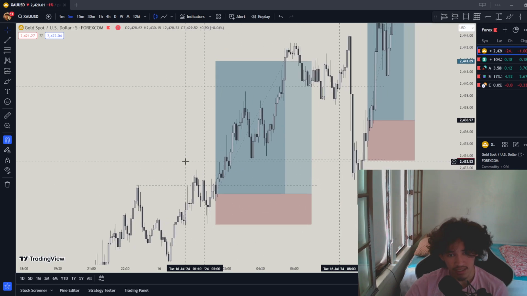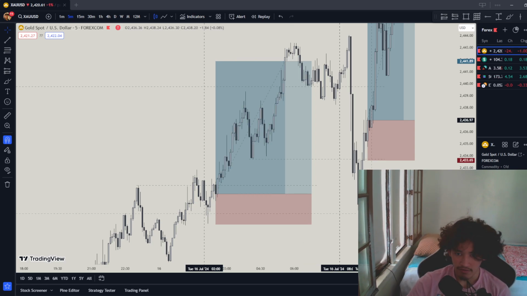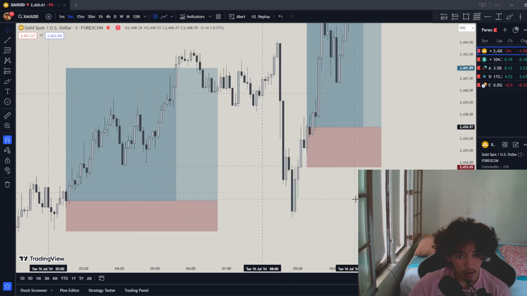So the lesson for next time is just to put a realistic sell stop, because that's what I've been struggling with recently, having a way too wide sell stop, right? After that, we took another trade over here. This one hit TP as well, and the same problem here as well, right?